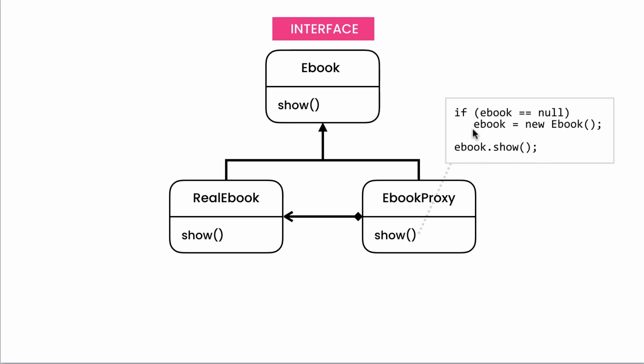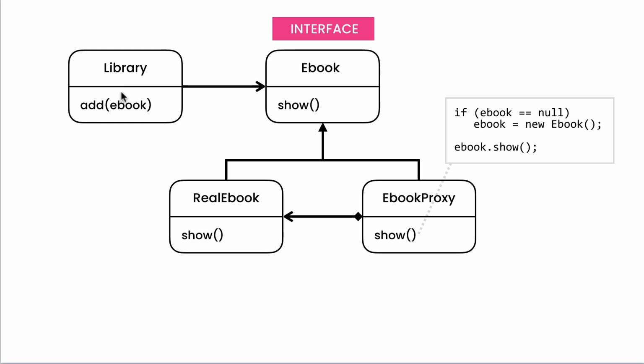So with this structure, we're going to load this ebook only when we need to show it, not ahead of time. So when our application launches, we're not going to load tens or hundreds of ebooks. We're only going to list them, and we get this information from our database. When the user tries to open an ebook, this is the moment when we read the ebook file from the disk and load it into the memory.